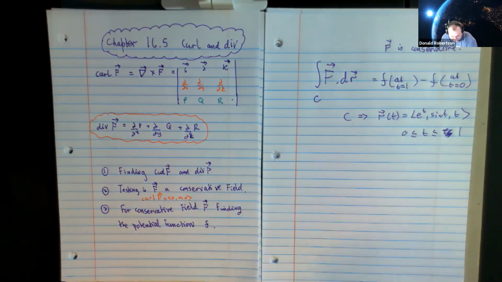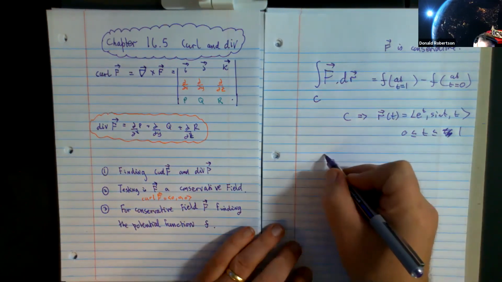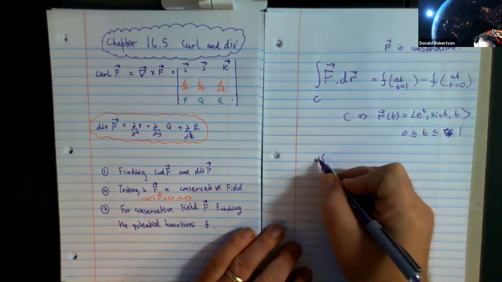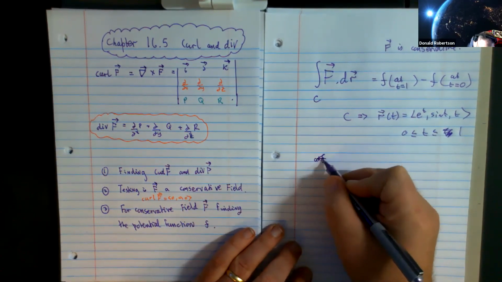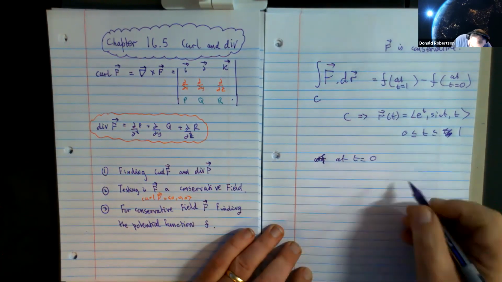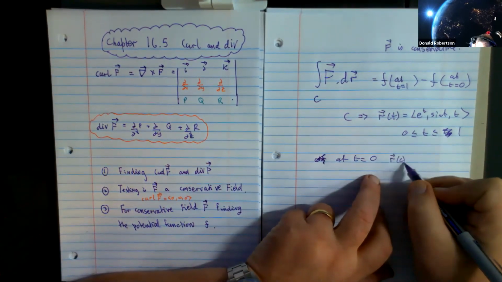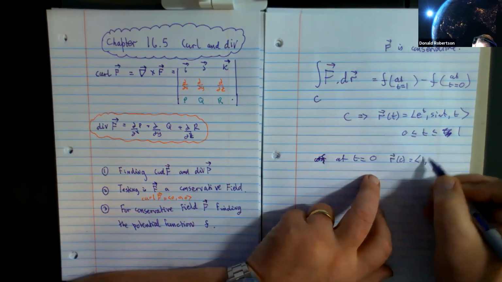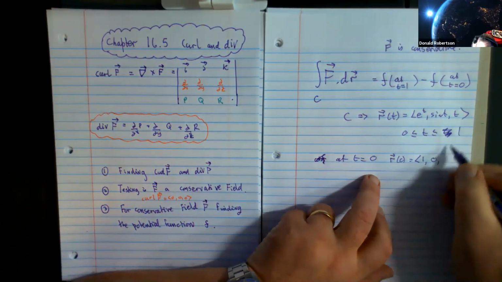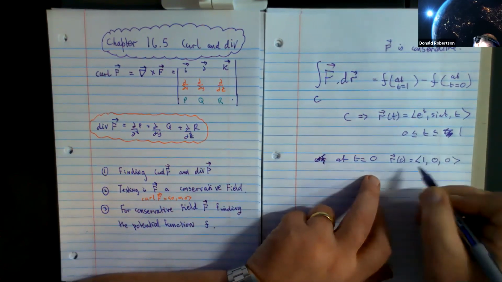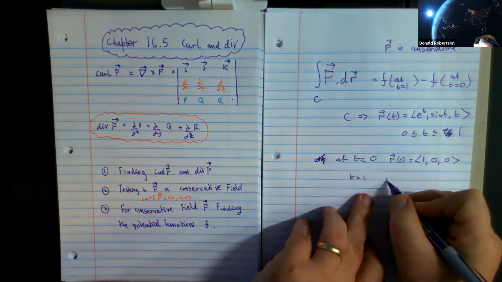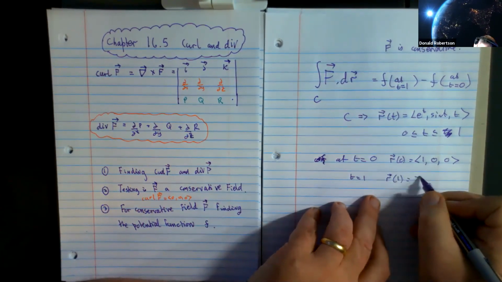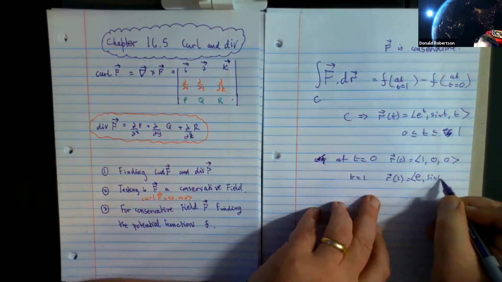Except since it is a conservative field and it has a potential function, don't we just evaluate the potential function at the end of the curve and the potential function at the beginning? So in this case, at t equals 0, which is the start, you get e to the 0, which is 1, sine of 0, which is 0, and t is 0, so that's the start guy. And at t equals 1, a bit messier, but I can try my best. You get e, not very pretty, the sine of 1, 1.